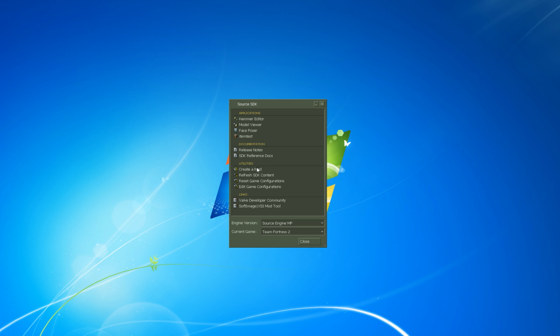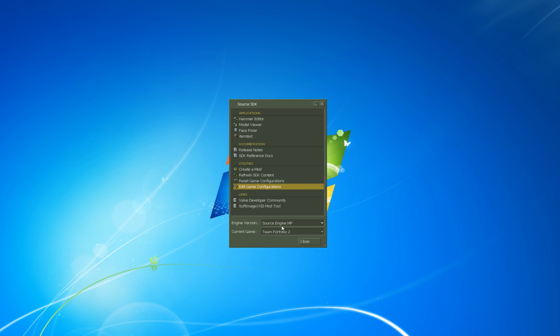Refresh SDK content can be really useful, like the latest TF2 update. They released Man versus Machine, but you actually had to run this command right here to be able to get the example map to create your own Man versus Machine. You can reset your game configurator and edit them, and you have some links here.